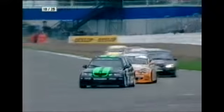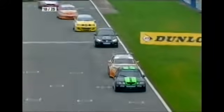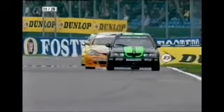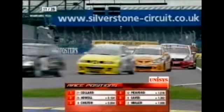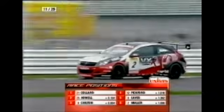And then it's Ivan Muller and Jason Plato. Well, Rob Collard didn't spend years and years racing on the stock car ovals and not know how to defend a position. He's doing it as perfectly as he can. He's not compromising his speed, but look at the queue behind him. Something's got to give sooner or later. It's building up, isn't it? And you just wonder where the next move's going to come from.